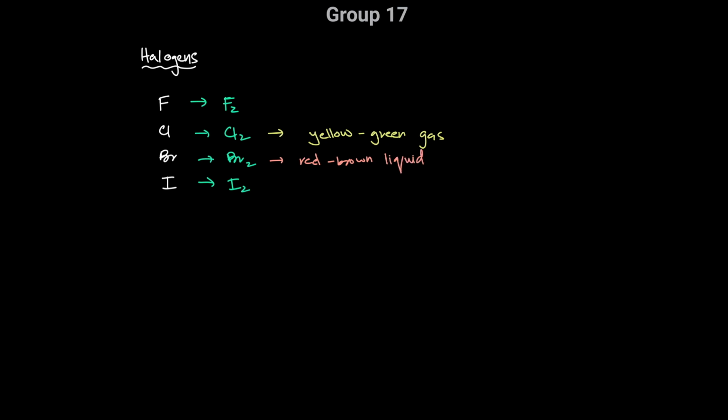And then iodine is a gray-black solid. It pretty much looks black. It's a very dark solid. Sometimes it'll just be referred to as a black solid or a nearly black solid, at room temperature. Fluorine has a very pale yellow color, and chlorine is very faint, even fainter than fluorine. So obviously, we clearly see that the appearance gets darker down the group.